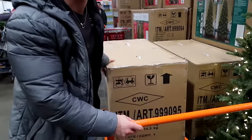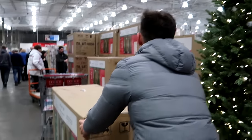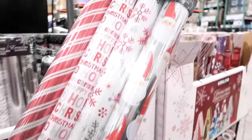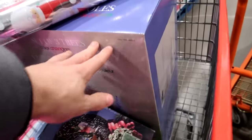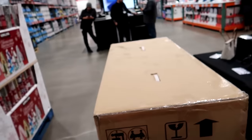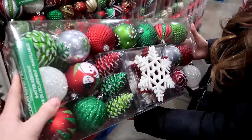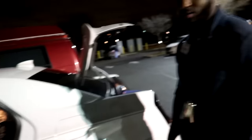No strenuous exercise after LASIK and this thing has to weigh at least a hundred pounds. We also picked up wrapping paper, the tree, the snow globe, lights for outside and inside, a tree skirt to put under the Christmas tree, and ornaments for decorating. We're out here at Costco — just finished up with my man Rashid. Unfortunately we're not allowed to tip because Costco — apparently he'd lose his job — but he helped me out so much. We jam-packed everything into the trunk and got the tree in the back seat in four pieces.